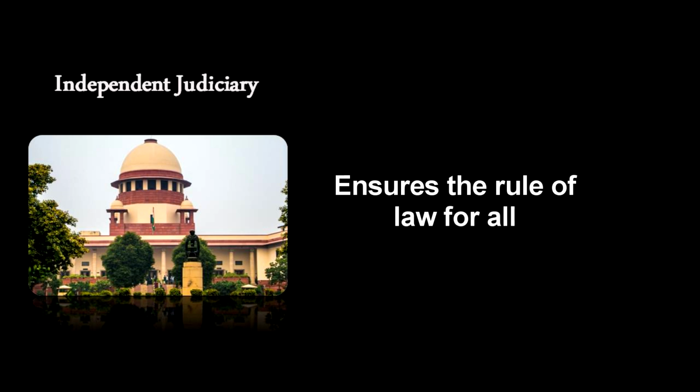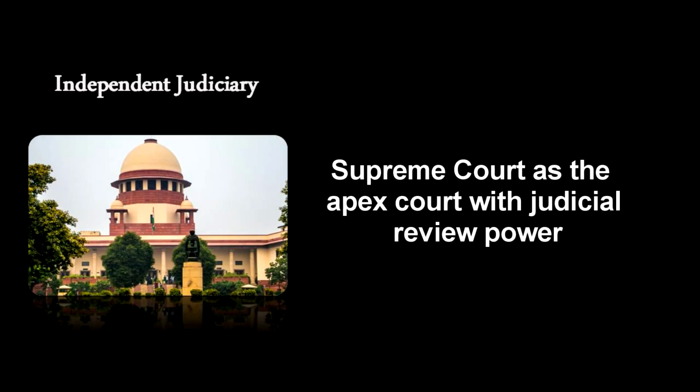Another salient feature of our Constitution is an independent judiciary. Ensuring laws for all the citizens in an equal and just manner is required, and for that you need the judiciary to be independent of state control. So, the judiciary is not under the government or political control. The Supreme Court is the apex court with judicial review power.